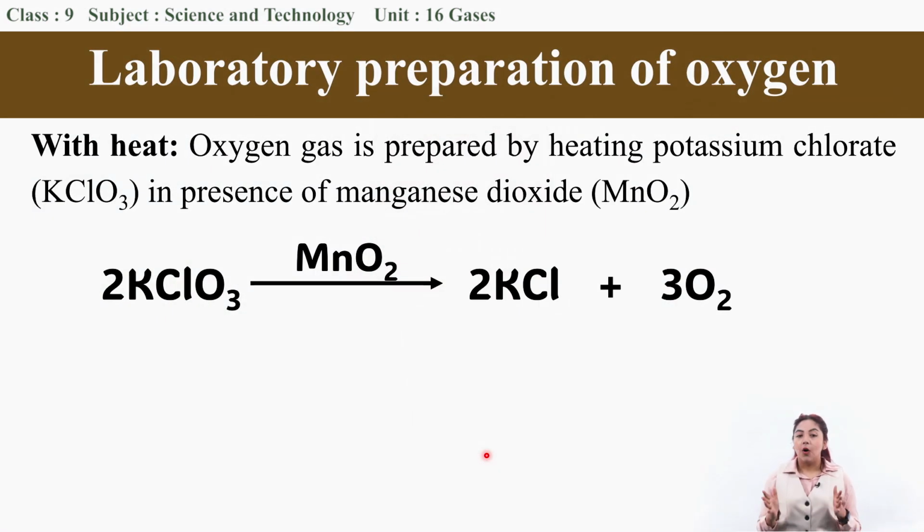Now as you saw, we have prepared oxygen gas in the laboratory by two methods, without using heat and by using heat. Now let us look through the chemical as well as physical properties of oxygen gas in the classroom. Now we just synthesized oxygen again in the laboratory by the decomposition of potassium chlorate in presence of manganese dioxide and heat. Now let us recall all the precautions that we just took while preparing oxygen gas in the laboratory so that there won't be any accident when you try to synthesize it by yourself.